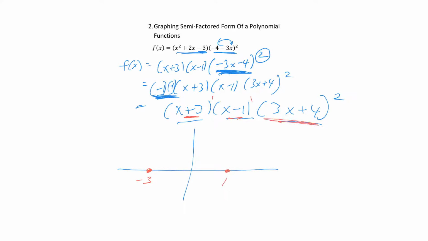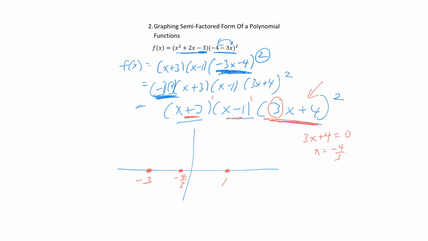Now here, just be careful that it is a negative 4, but keep in mind you have to divide it by 3. Just to show you the steps, if you want to solve for zeros of each factor, you just have to solve for this linear, bring the 4 over, negative 4 divided by 3, and we get negative 4 over 3, so it's somewhere over here is negative 4 over 3.